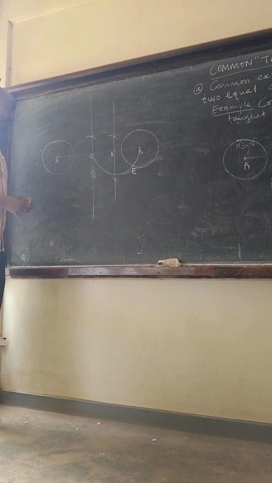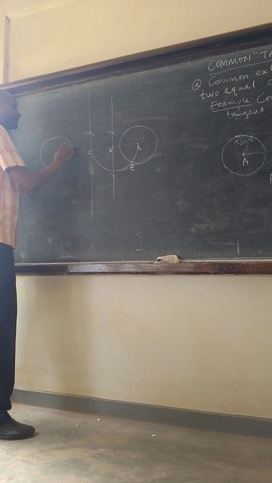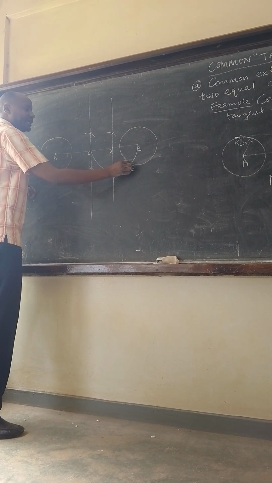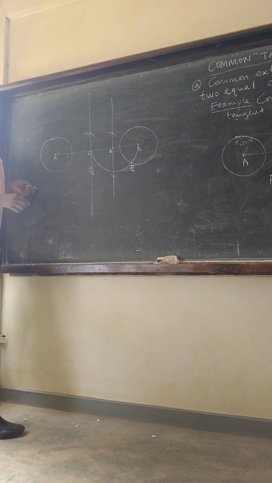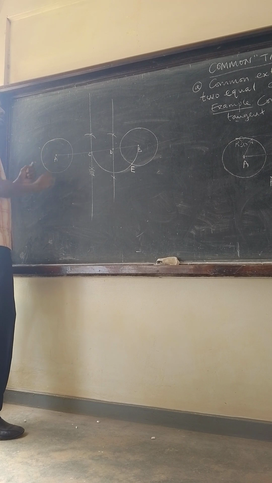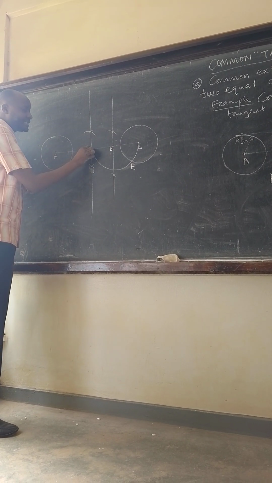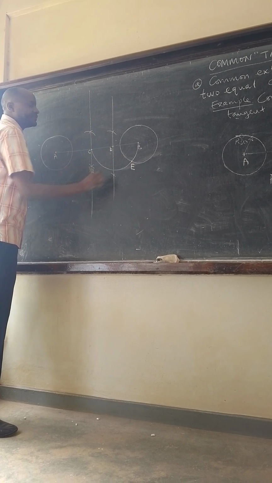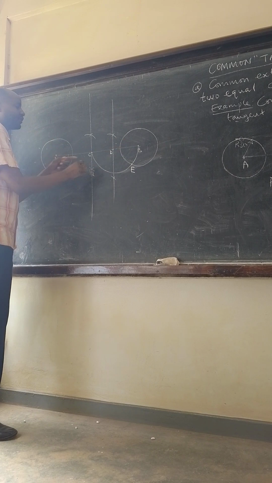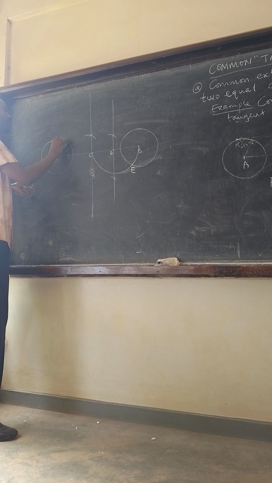Maybe that's a discussion. Now, you want to get the second contact point, because this line is going to run like this. But you already have this one here. There is no need for you to again bisect, make a semicircle to get another contact point. There is no need to repeat this. Instead, get the distance between C and E. Because remember, C is the middle of this and this. So get the distance between C and E and mark it on this circle.